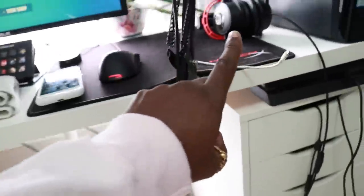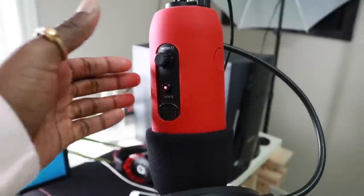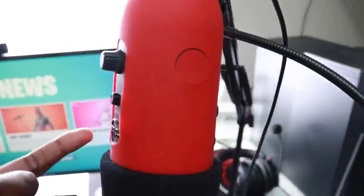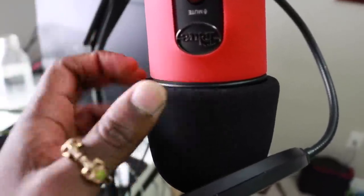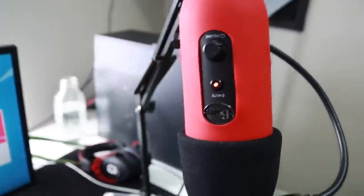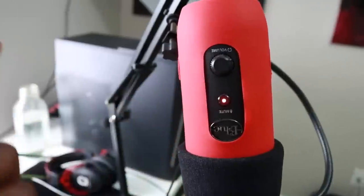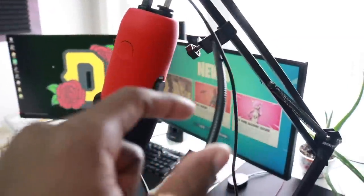I have this iPhone cord — it's a really long one, like 2 or 3 meters — running all the way from down there through here, and I usually just have my phone plugged in right here. My microphone for gaming is actually a Blue Yeti microphone right here. I bought this mount online and it came with this red thing, so I threw it on. I also got a little pop filter here — this was really cheap, probably like $10 or $15. The microphone arm was also very cheap, definitely no more than $15. I'm pretty sure both were the same brand — Neewer — off Amazon.